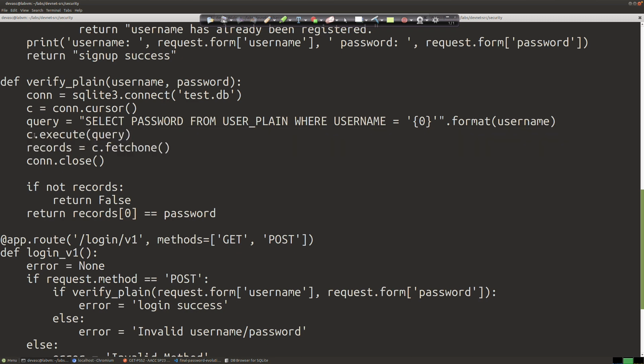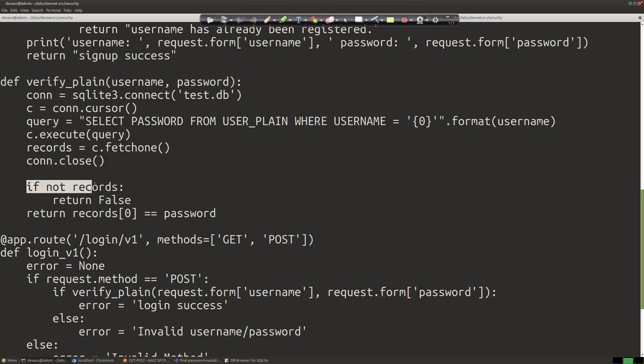We do the query using the cursor, we execute the query, and we capture what's returned from the query, when we did that select password. I apologize here, it's not capturing records, but we're going to query what gets returned here and capture it. And we're fetching one. We're just fetching the next record. We're retrieving the next row in the database is all we're doing here. And then we're closing that connection that we used to query.